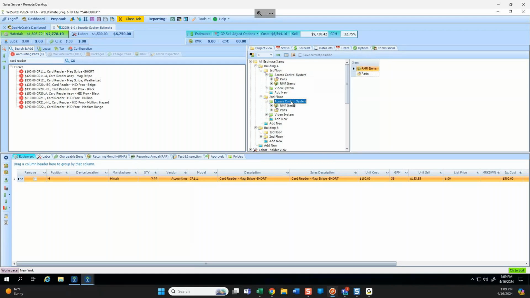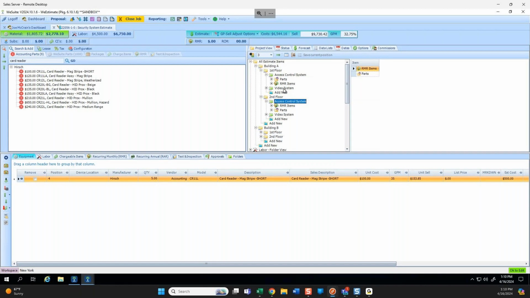And when I let go, it's copying the parts from that folder into the next folder. Now, I don't believe it's going to copy the individual labor categories. It will copy labor from parts, anything associated with parts. Labor, recurring items, chargeable items, you will still have to add to each of these folders, but it will copy all of the material from one folder to another.